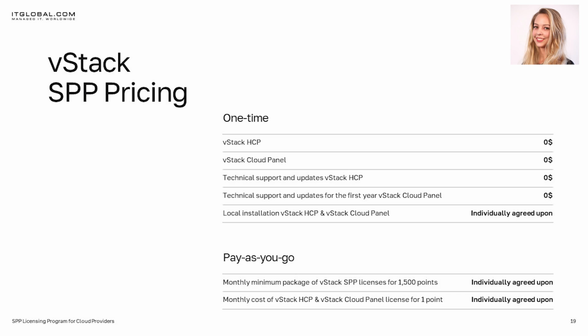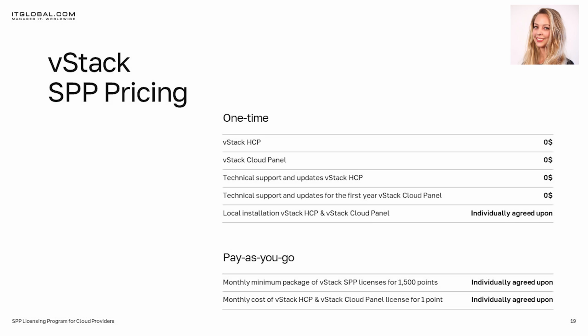We deliver our solution as a monthly subscription, or in other words, you can say pay as you go principle. It means that we're only charging you for those resources that you are using on a monthly basis. The only thing that might require additional charges would be our professional services that we strongly recommend.